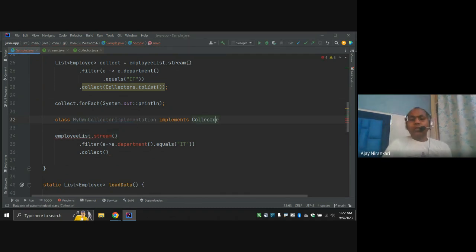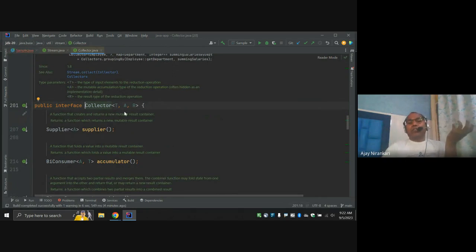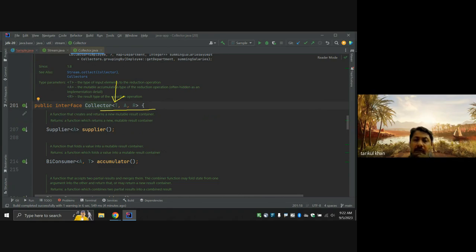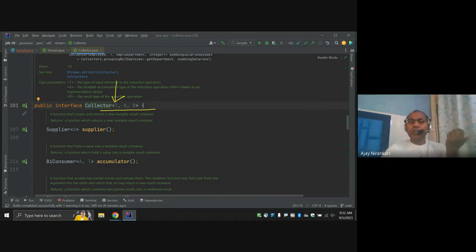So let's look at the Collector interface. What is this? The interface is expecting three kinds of things. One, the types of object or value you are going to process. Here our type of value is the Employee object.